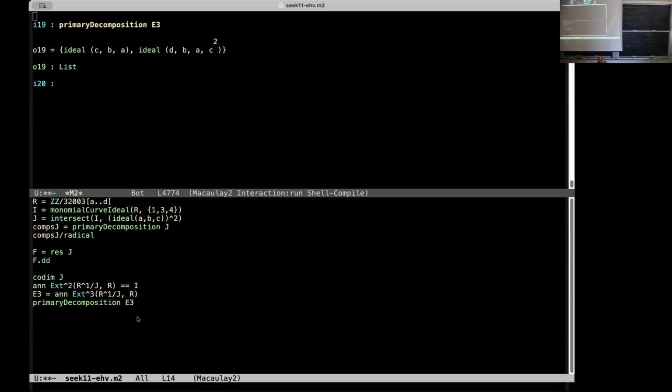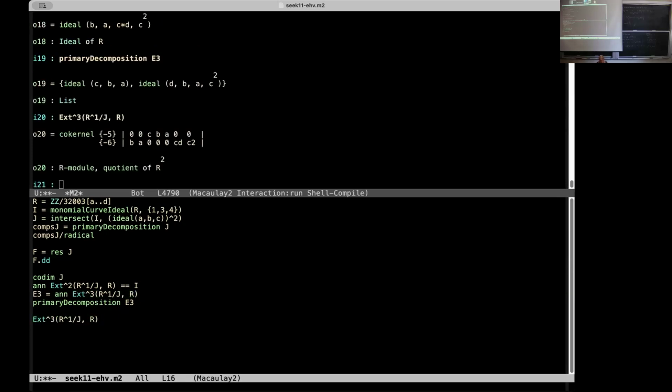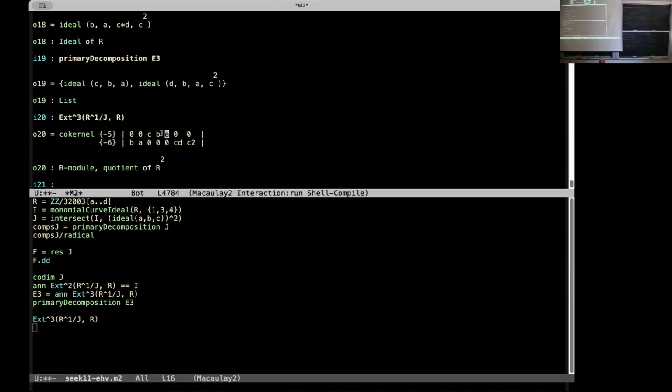So anyway, here's how I can get the top dimensional part of something. Here I have X3, which is just a module, right? How do I get the top dimensional part? I want the ABC. I can see it right here: this generator is that mod ABC, and this generator is that mod A, B, C, D, and C squared. So this X is really a direct sum of two things.